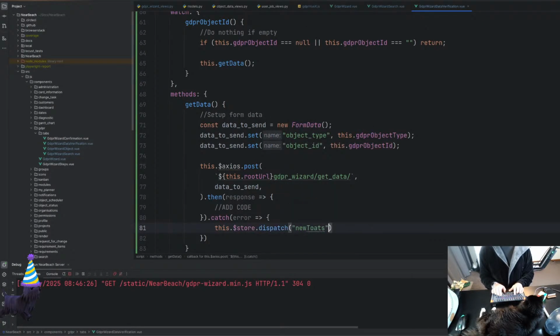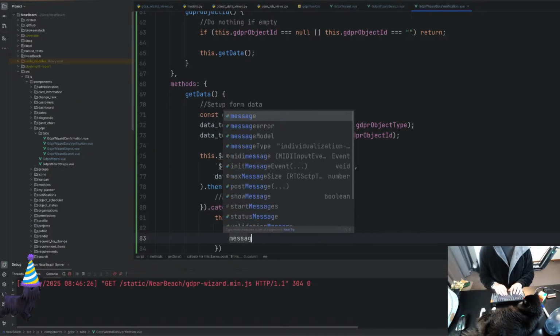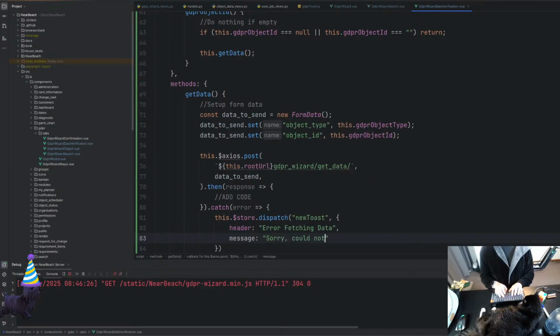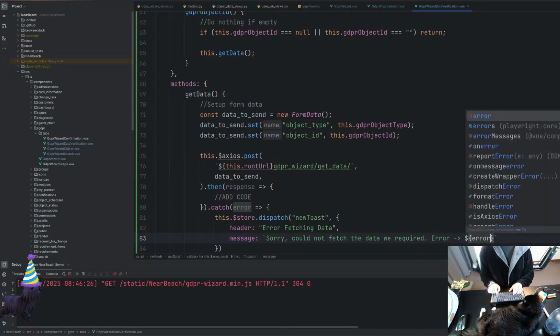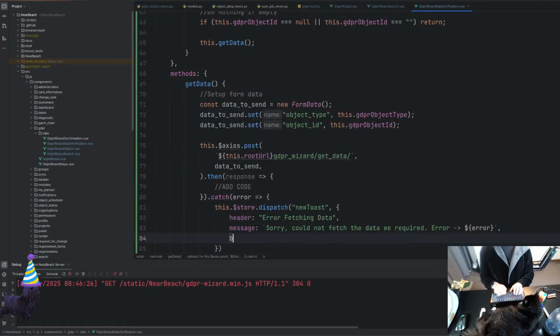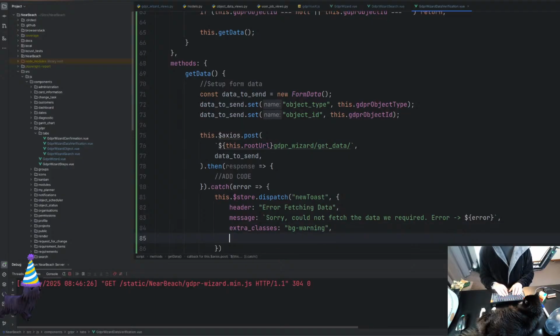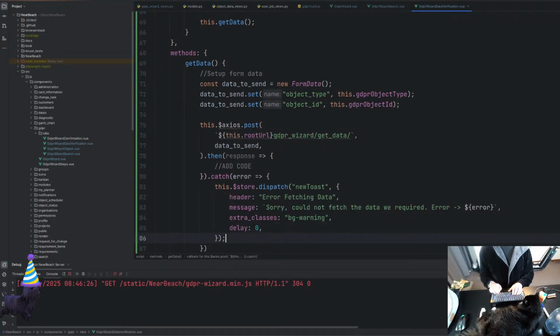We're doing a new toast, and what will dispatch is header will be error fetching data, message, sorry, could not fetch the data we require, error, extra classes, background warning, and then delay, that's going to be a 0, and that should be perfectly fine.